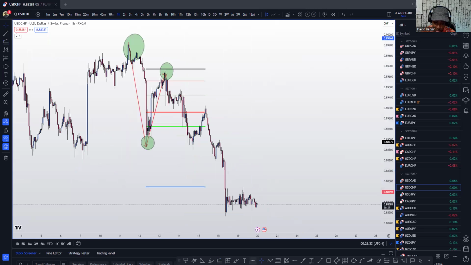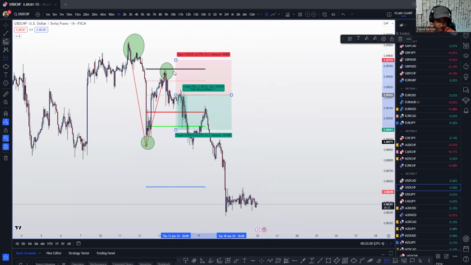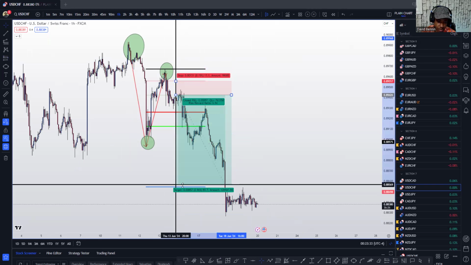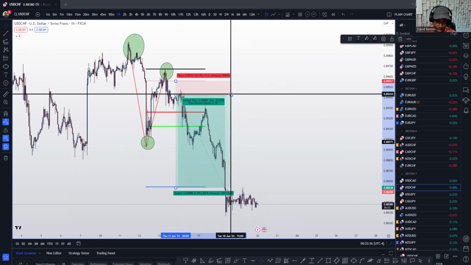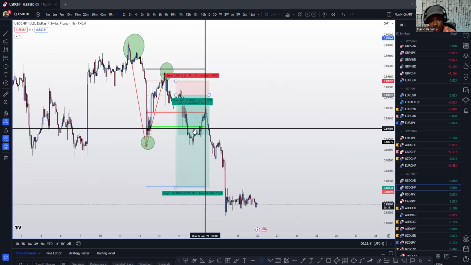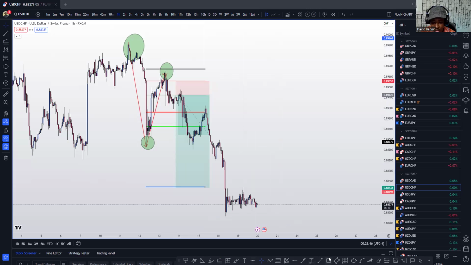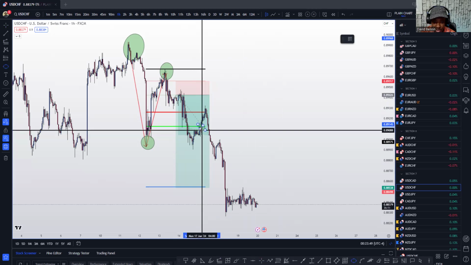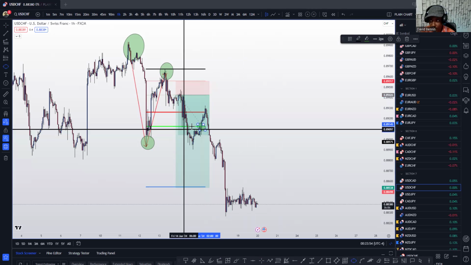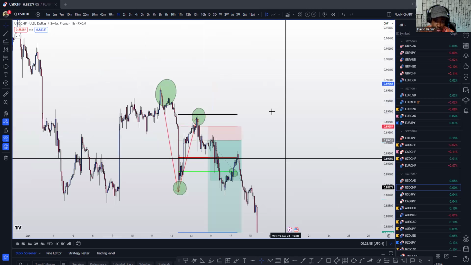So in this case, if you use the expansion for this trade, your entry is here, stop loss is here, and for TP, you're always going for TP1, or just go for a 1:3 ratio, and that is a 6.78 ratio. And this is always a second entry. So this level here is a second entry. If you're in profit here, you are in break even, you can always have a second entry at this point here, right?